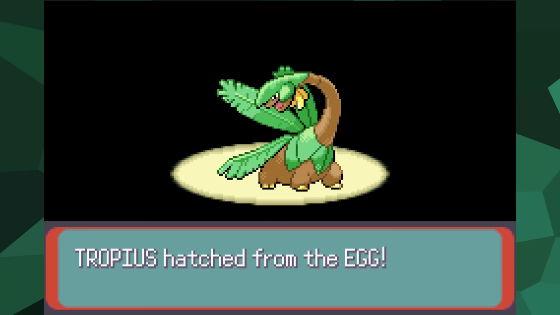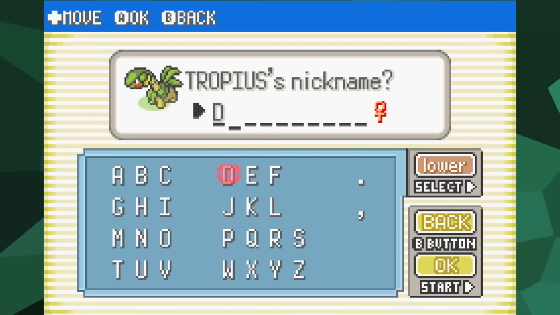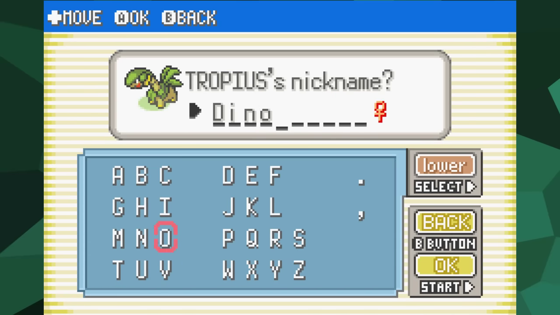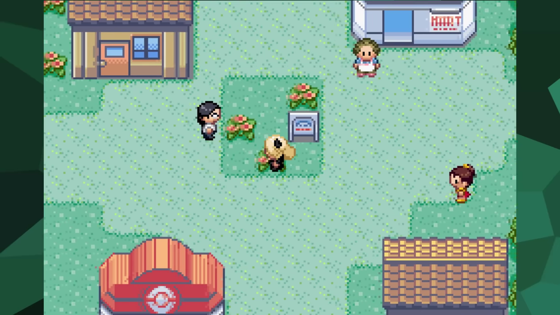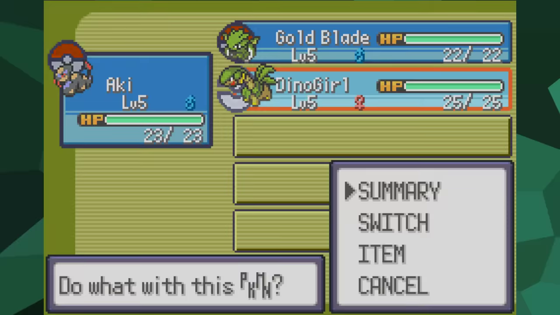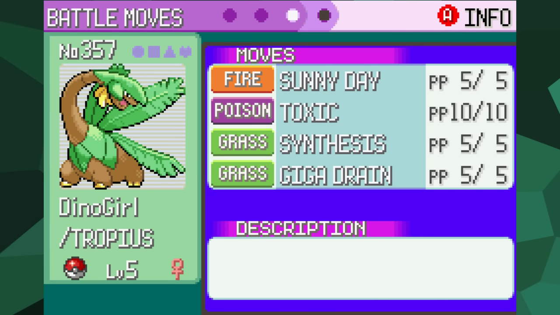Hey, a dinosaur! Okay. How about Dino Girl? I just don't want to spend forever on the nickname screen, okay? I will spend an eternity on a character creator. Let's take a look. From Picokila? How do I say that again? I'm sorry, I don't know. Timid Nature, Sunny Day, Toxic Synthesis, and Giga Drain. Not a lot of PP on this one, but Early Toxic could be good. More creative nicknames? Okay then, make it snappy.